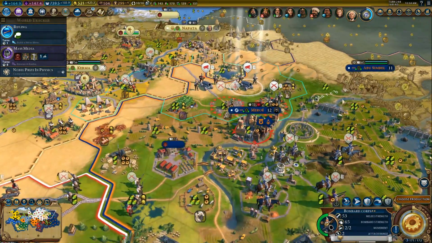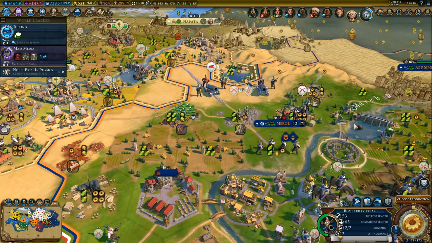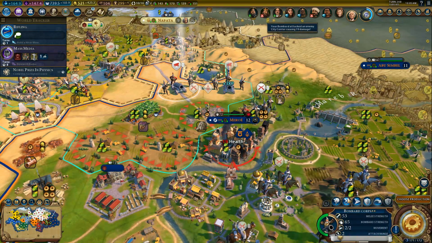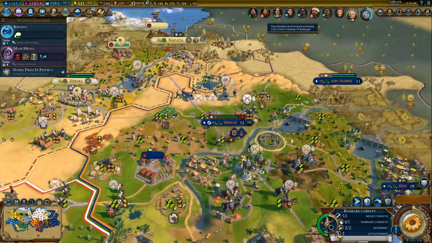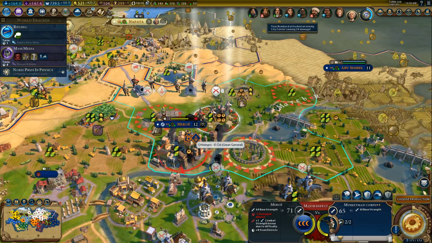There you go. Alright, so our bombards are within range of Meroe. Here we go. And Meroe is under siege, so it will not heal each turn. Alright, boom, baby. And the first shots are fired on the former capital of Nubia, Meroe. It's going to take a while to get it down, but it will not re-heal itself.